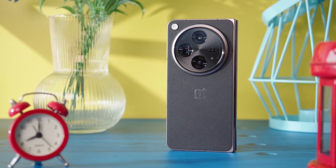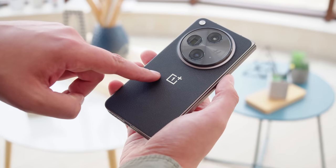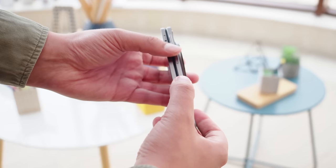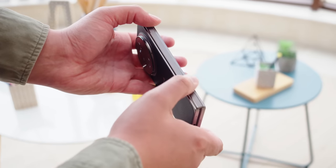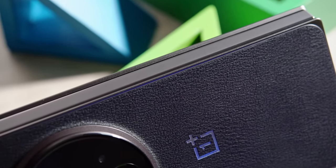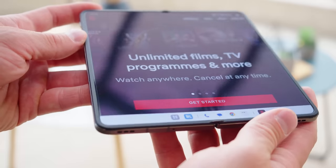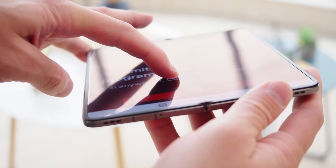This has got to be among the most well-designed foldable smartphones we've encountered yet. The OnePlus Open will be available in green in some markets, with a glass back instead of vegan leather. With the round camera housing and grippy vegan leather back, the phone just feels classy. The flat frame is thin, made from an aerospace-grade alloy that's stronger yet lighter than steel. As a result, the OnePlus Open is both thinner and lighter than the Z Fold 5. The hinge itself is also thinner than many competitors. It uses a streamlined design with fewer parts, making it lighter and perhaps less prone to failure. And the crease where the phone folds over is quite subtle — we actually couldn't even feel it. It is visible, but still, this is some impressive engineering.